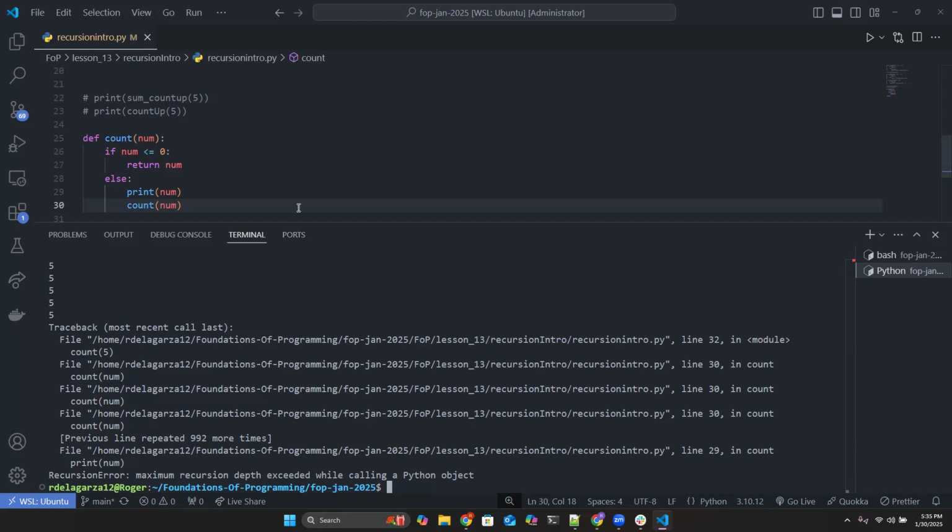So there is a limit to this. And that's why it's important that whenever we are writing our base case and our recursive call, we ensure there is a way for this to return to itself or close out these calls, right? Because there is no infinite to this. There will be an error.